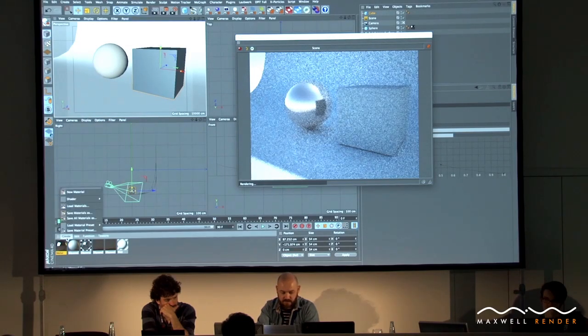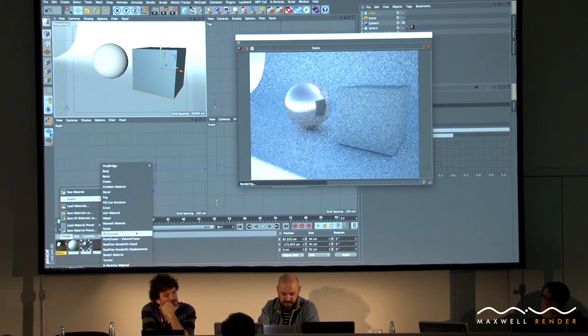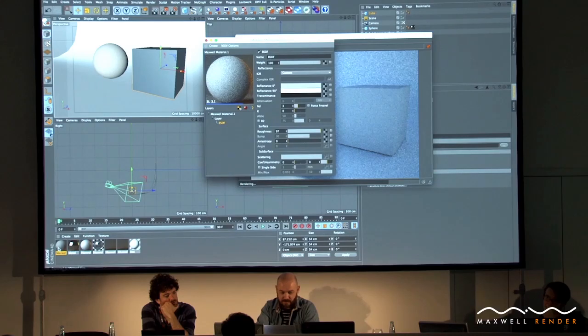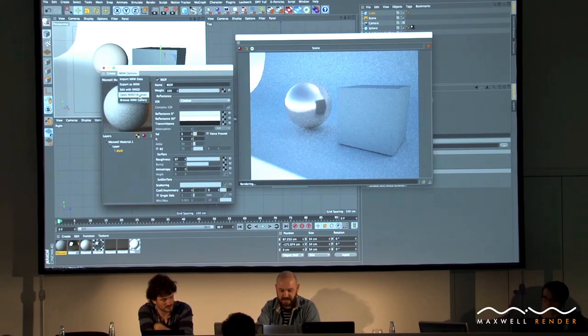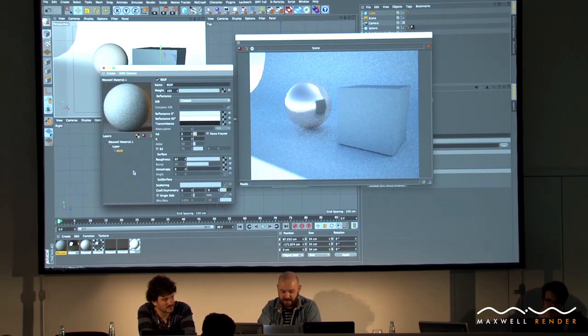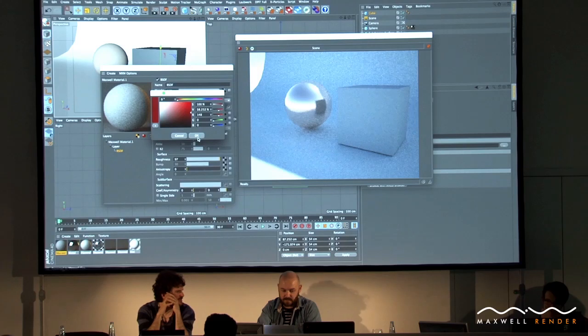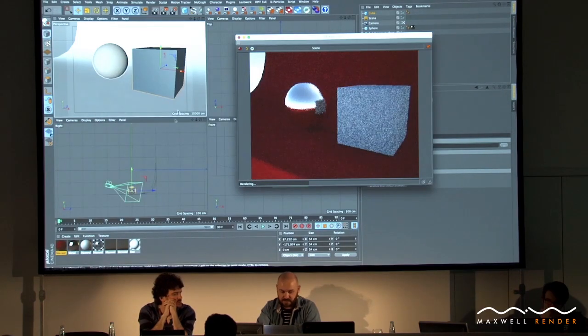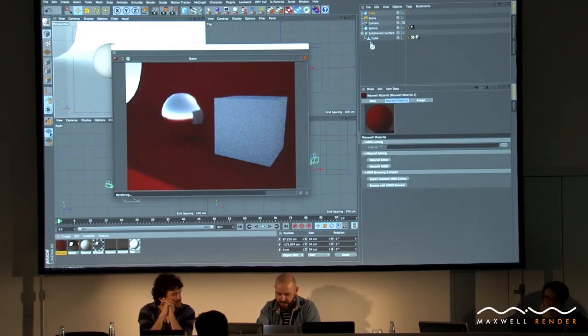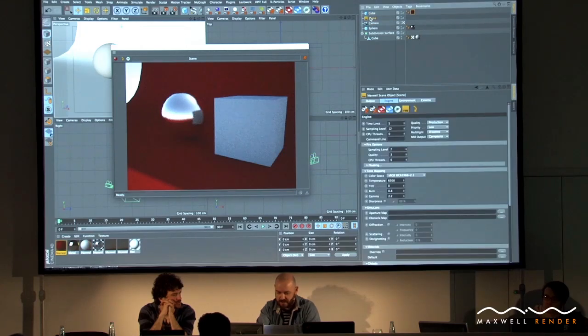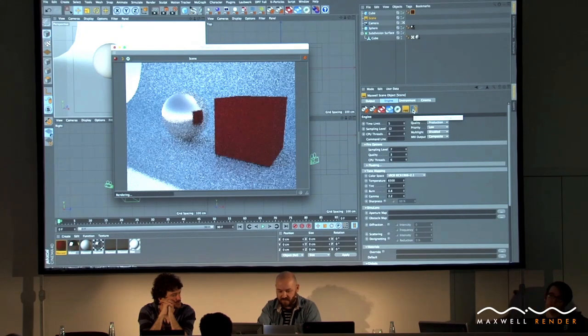So I'm just going to go to Create, and I'm going to go for another Maxwell material. Usually at this point, if I'm doing look development, then I will use the MXM options here, and I'll go to the gallery and type in concrete or whatever it might be, and it will give me a list generally of 10 to 15, 20 more versions of that material, which is a good base point. I'm just going to give this a color, doesn't really matter what. And you can see that's changed, hasn't changed what I wanted, and that's why we're saying Maxwell materials will screw up the fire occasionally. Just reload it and everything's in the right place.